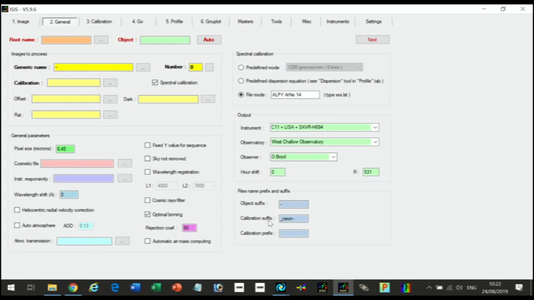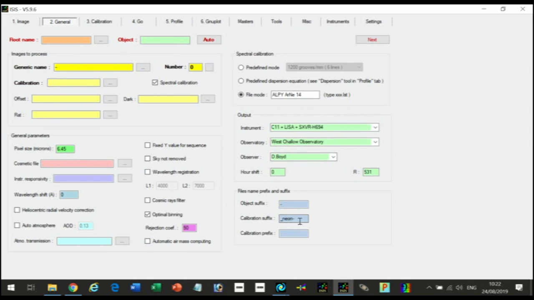And one other thing is you can adopt a convention that your calibration files, that's files taken with the calibration lamp, will have some name in there before the dash. I've historically used underscore neon dash, simply because when I started, all you had was a neon calibration lamp. You've now got argon neon calibration lamps. If anybody's still using an LP with an old, I don't know if the LP ever came out with a neon lamp, but I would strongly recommend upgrading it to the argon neon, because it's got lines all the way through to the blue part of the spectrum, which the neon lamp doesn't have. But that's historically why I use that.